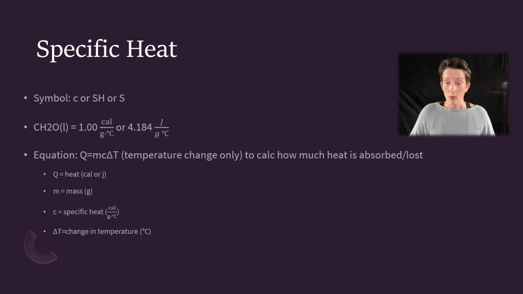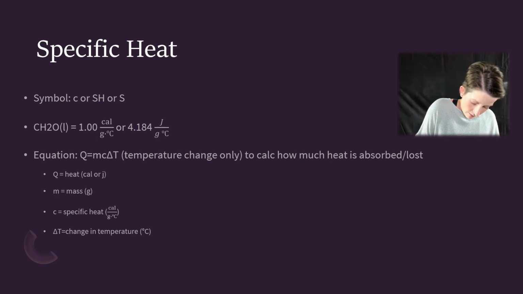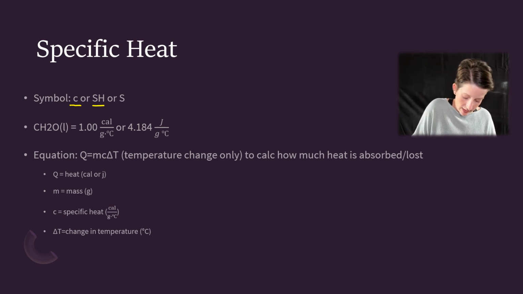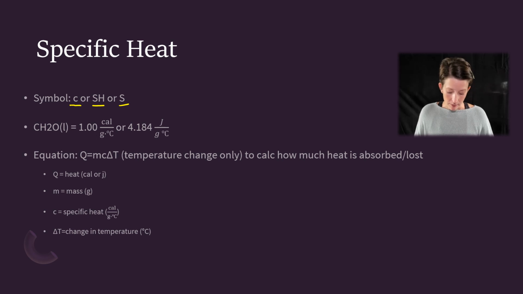Looking closer at how we can use specific heat. It is a value that we can use in a calculation so we can quantify the energy that moves through a substance. It does have different symbols depending on the textbook or the person in which you're talking about. The most common is going to be a C to represent that specific heat. Some people have used SH, some use H. Just know that they all mean the same thing. Water is our standard when we are looking at specific heat.